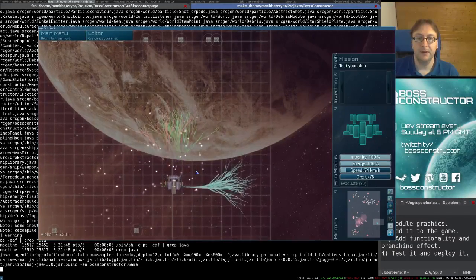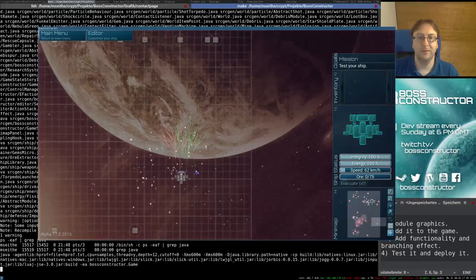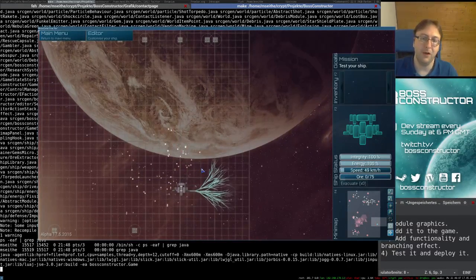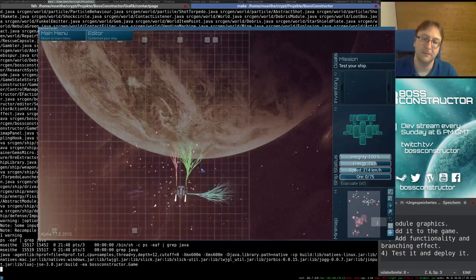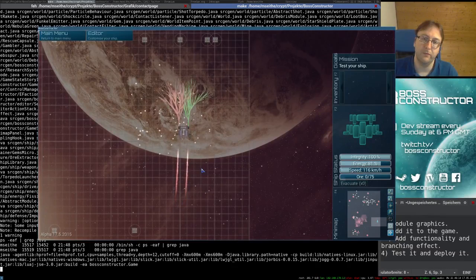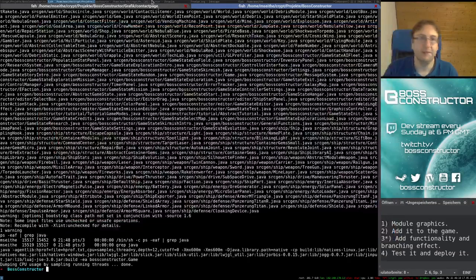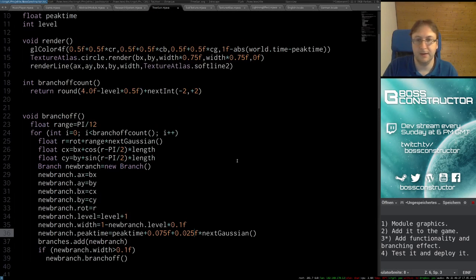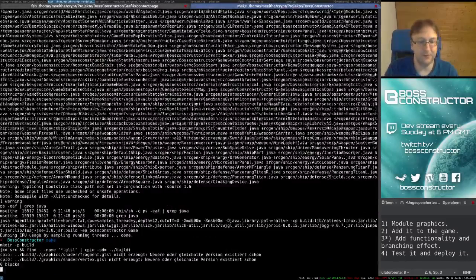Okay, so now I guess the effect needs to be a bit more centered. I mean, brightness needs to be a little bit narrower, more narrow. And I guess maybe the time needs to be shorter still, so maybe like 0.75 and multiply it by 4 here. Let's test.